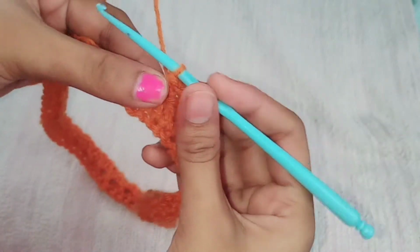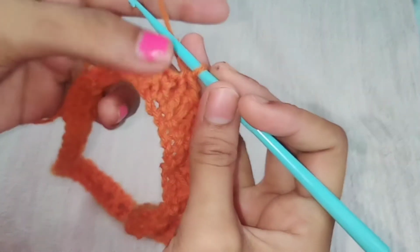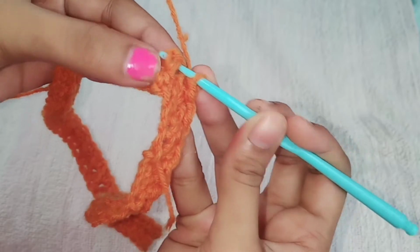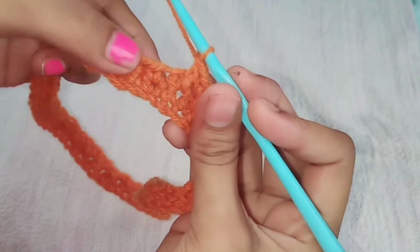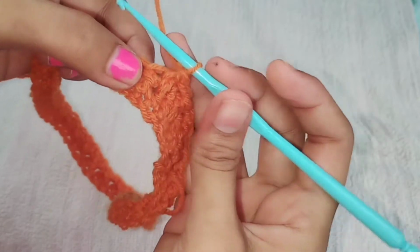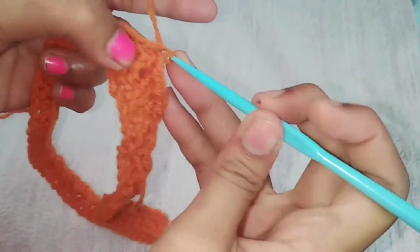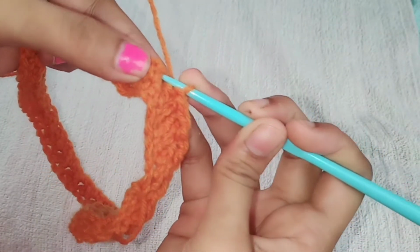Then one single crochet in the next stitch, one front post single crochet in the next stitch. Like this you have to do it. We have to change it alternatively for each row and each round. So you have to repeat this pattern in this third round fully.